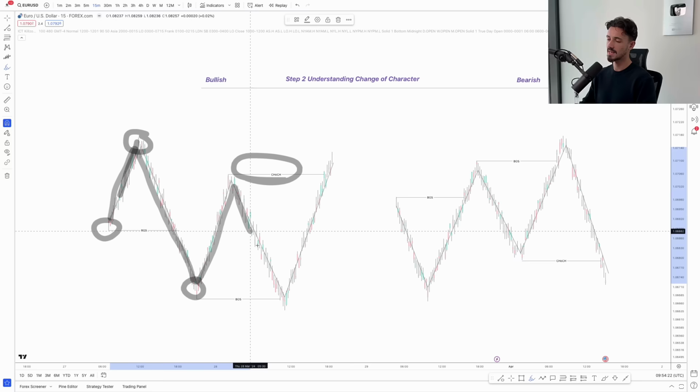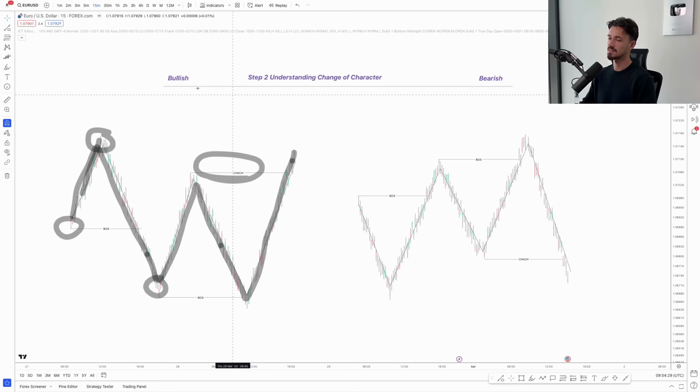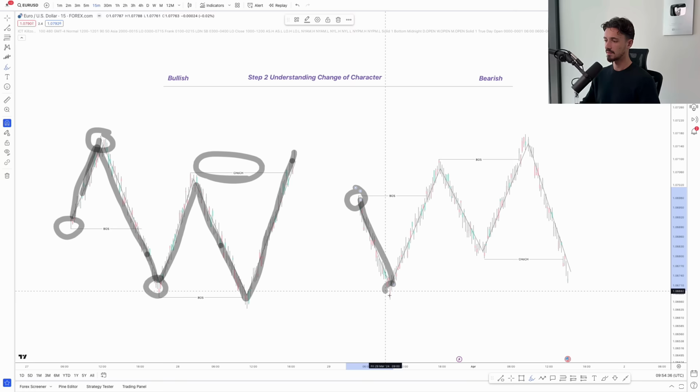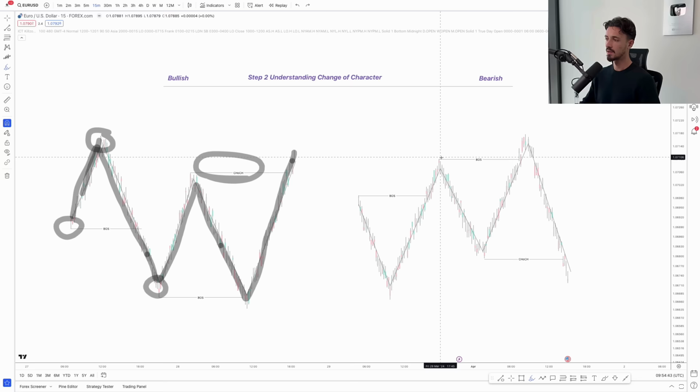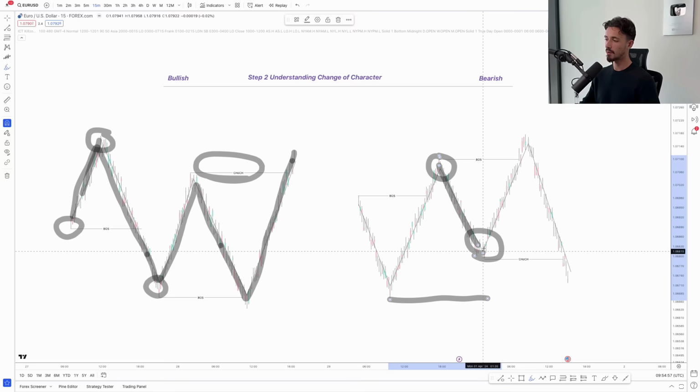If we take a look at the exact same example on the right-hand side, but a bearish change of character model, we see the exact same thing. Swing high puts in this swing low, puts in a higher high. Great, already confirmed we are bullish. Now we can look at longing. We'll get a confirmation in here that tells us price is now coming to put in a higher low. Price comes in, this is our low, can't disrespect this low. And then price does what? Gives us our confirmation in here. Now we know that price is going to go higher.